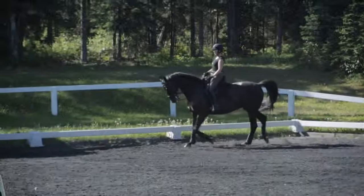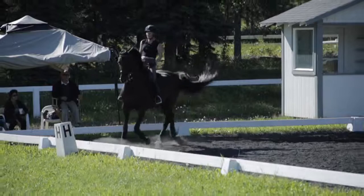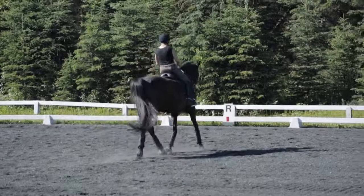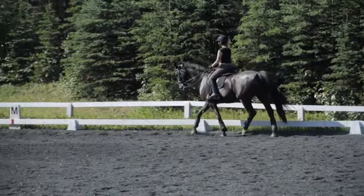Now just shorten the trot. Your hand's back in your lap, isn't it? Completely in your lap. There. Careful, don't shorten the neck. That's the way. Well done.